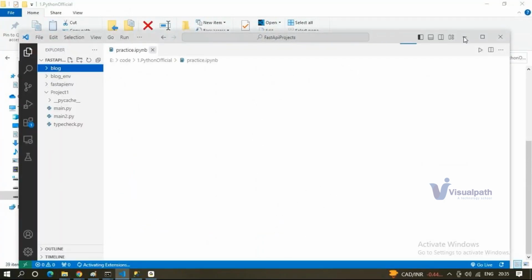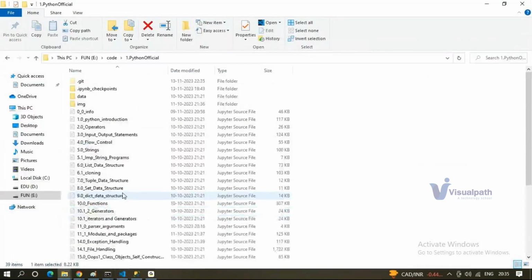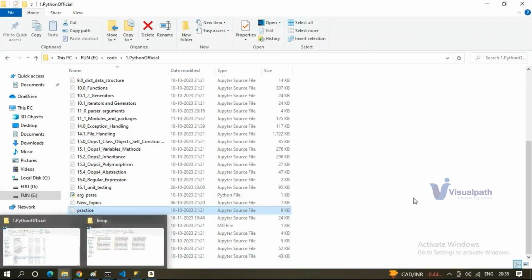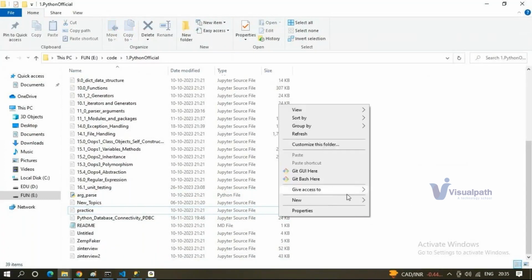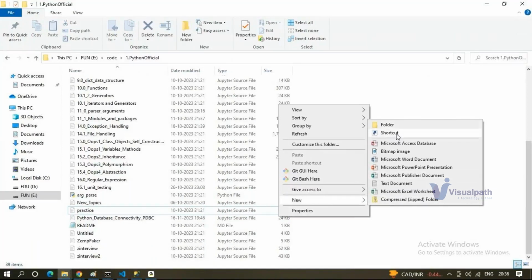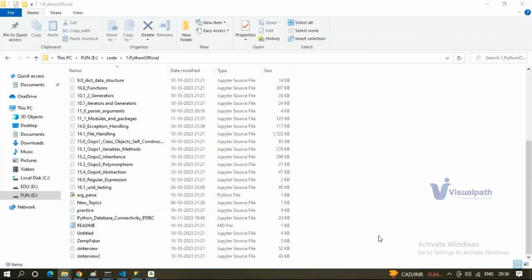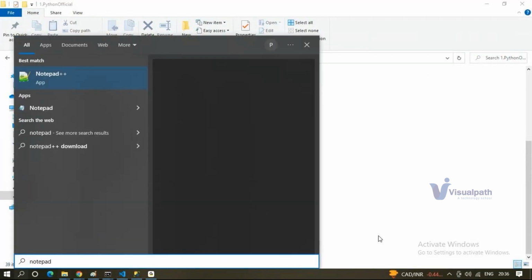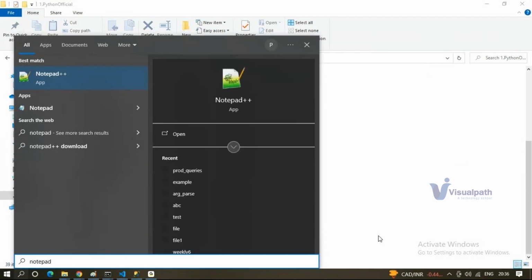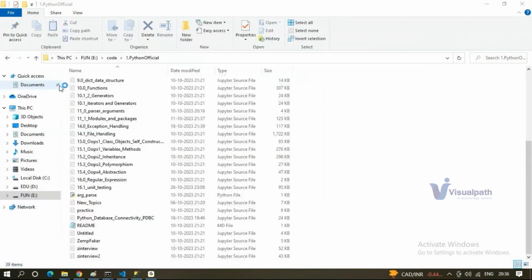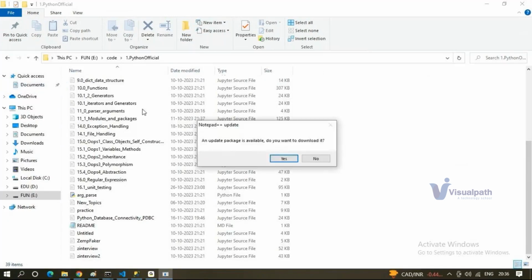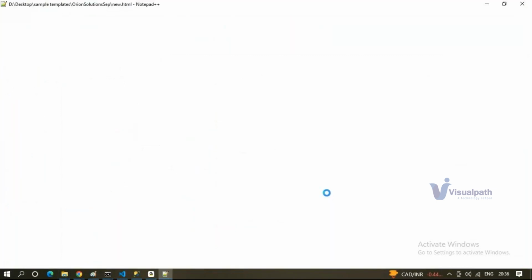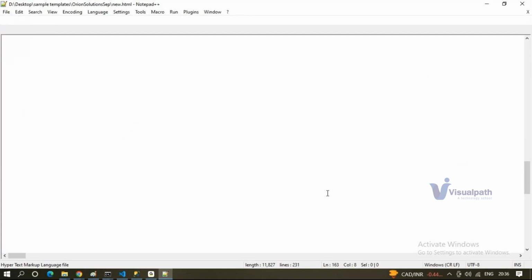Here I will create a simple file. So this is the second way of executing a program.